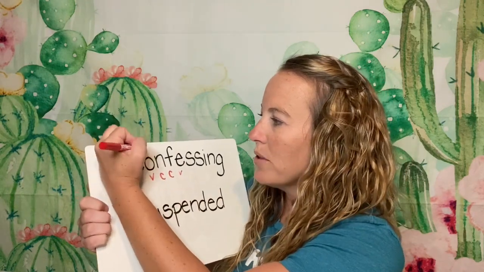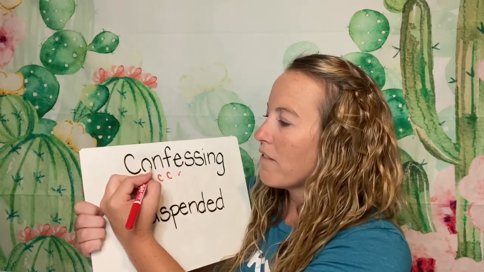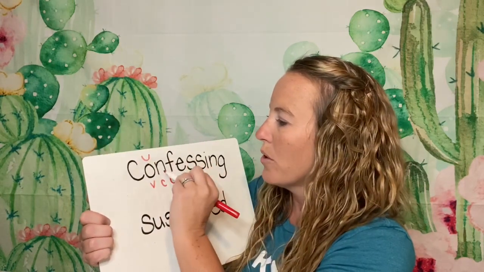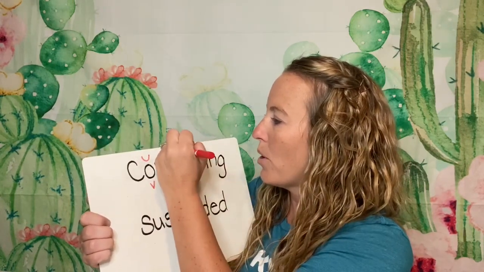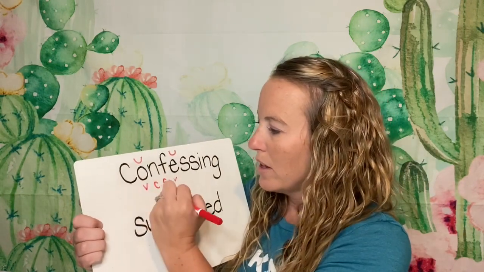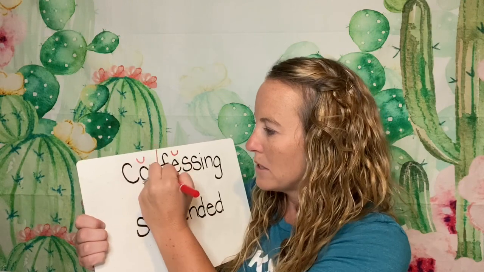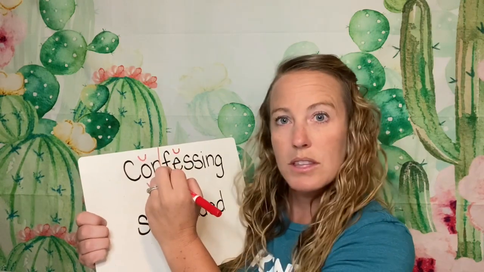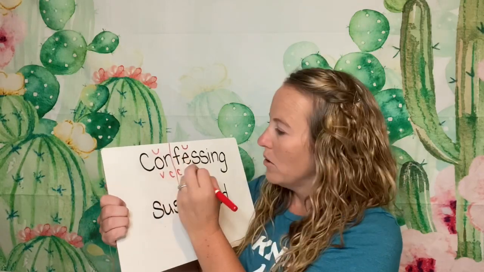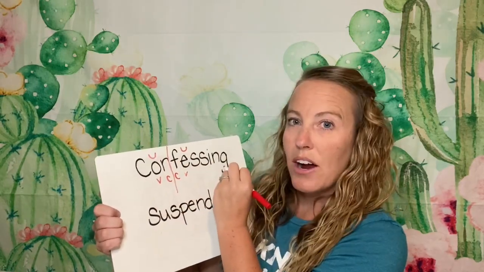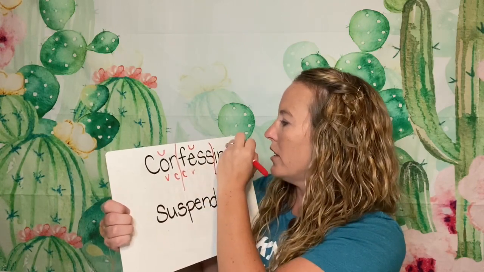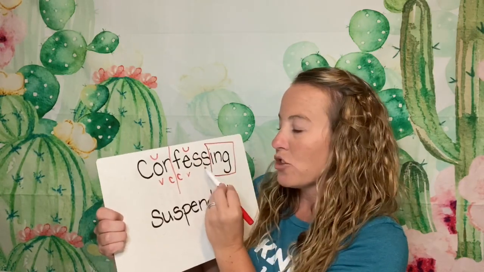Let's code the vowels. We know that when a vowel is followed by a consonant, it gets coded with a breve. So N and S are both consonants. So we code both of them with a breve. Then we know that we split the word because it's splitting into syllables. And then, ooh, what do we have at the end here? How does that get coded? With a box. Good.